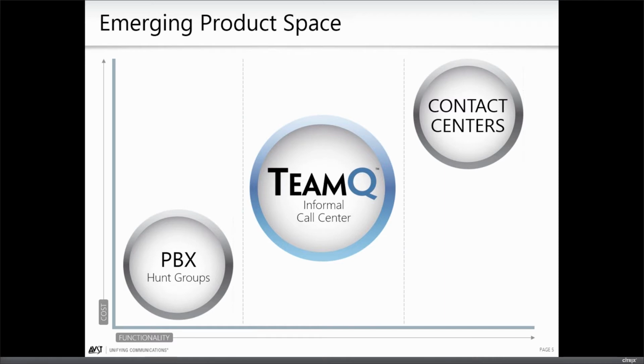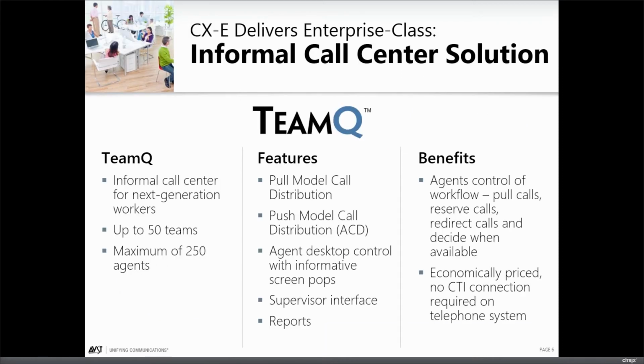So what we have is a product for those knowledge worker groups that are just a little different, that don't fit in either of those other two categories. We have TeamQ, which is an informal kind of call center application. It focuses on groups with a small number of users. You can only have 25 agents logged into a queue at once. In that queue, these people are handling the same kind of calls, but they have different skill sets. So skills-based routing would be very handy, but that's very difficult to program in.